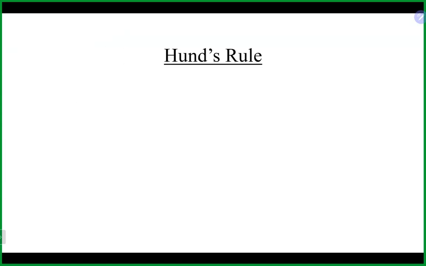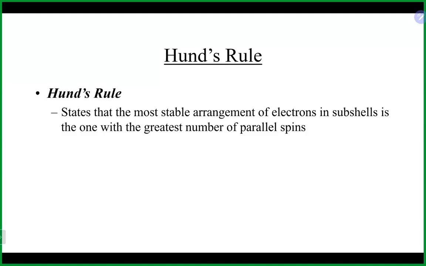So when we get to a subshell like what we're looking at with p, where we have multiple orbitals in a particular subshell, there are some rules that govern where the next electrons go. And Hund's rule is the rule that tells us where we should put our next electron. Our option would be, we could put it next door. We could also put it into the same orbital. And the idea of Hund's rule is the greatest stability happens when we have parallel spin. Paired spin is when they're heading in opposite directions. Parallel spins means that they would be heading in the same direction.